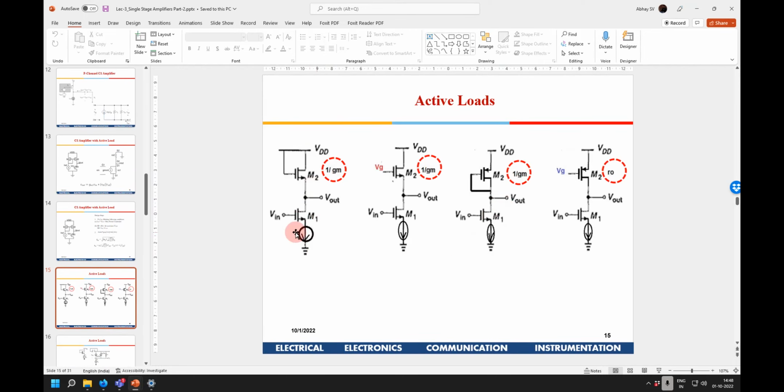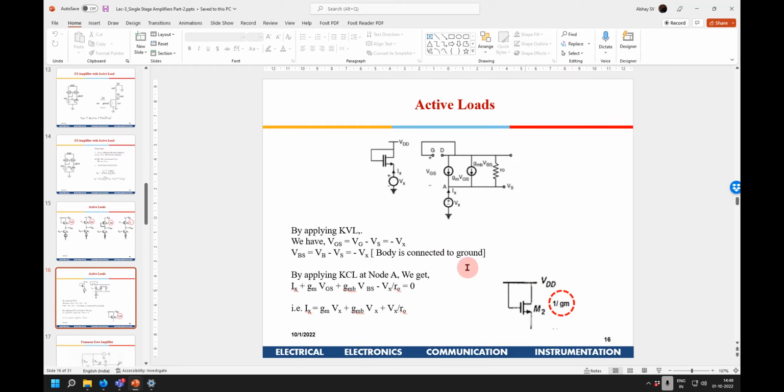Yeah. So this we discussed earlier. When you have a circuit like this, when you are looking into the source, the impedance will be 1 by GM, right? But whenever you have a fixed voltage between the gate and the source, then when you see from your drain side, it will be R0. So this derivation also we did for one particular circuit. Do you recall it now?